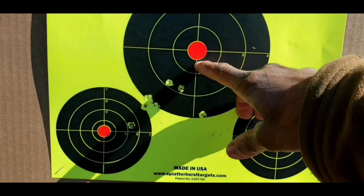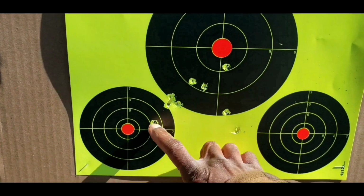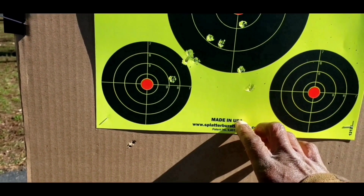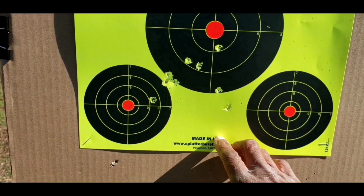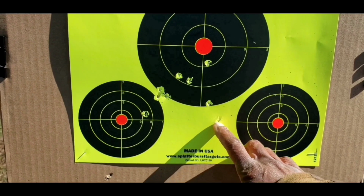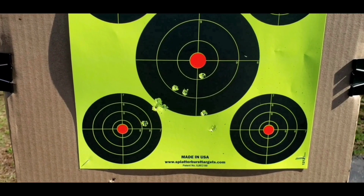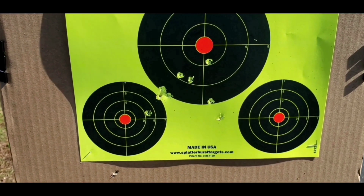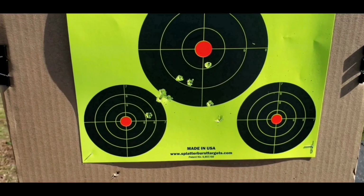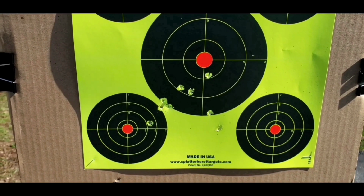Okay, so I had the front sight right here. There's my 1, 2, 3, 4, 5, 6, 7, 8, 9. And I'm going to guess the 10th round is either going to be somewhere in here or somewhere in there. I'm going to say that that's actually, again, you can see how windy it is. That's really good.